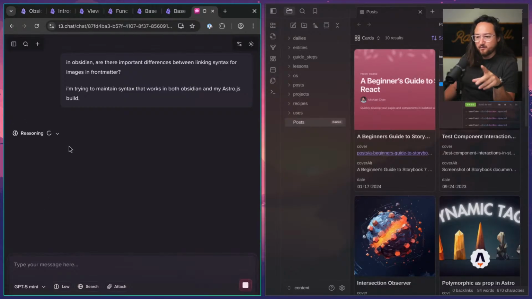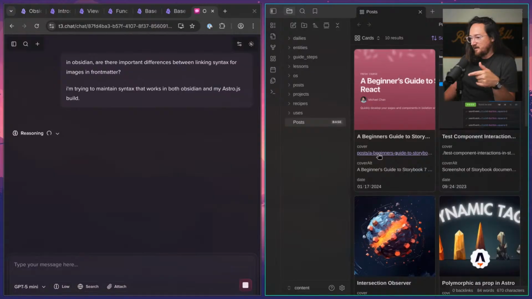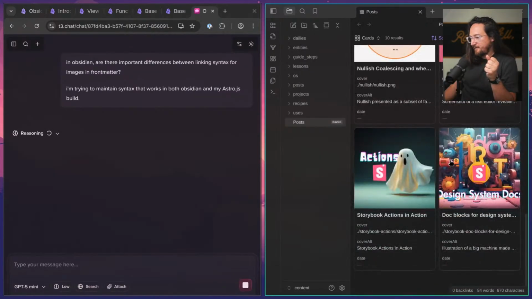Now, hopefully the answer will come up something with like talking about relative files, markdown files, as well as that double bracket syntax.